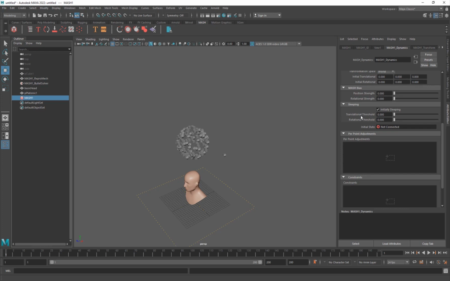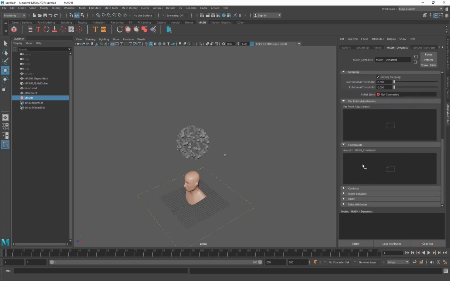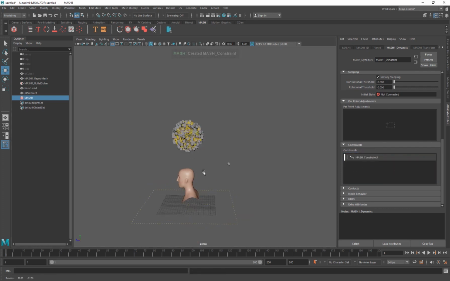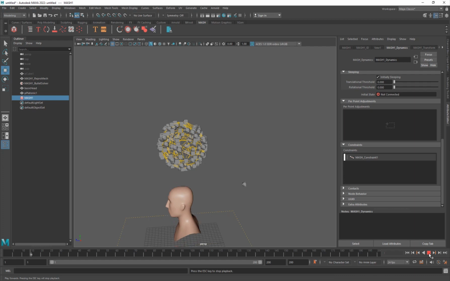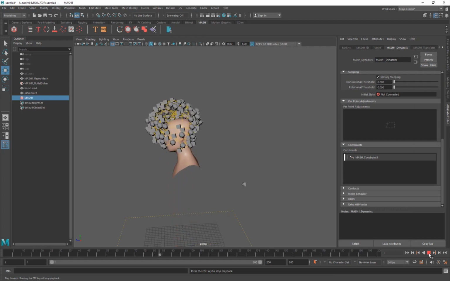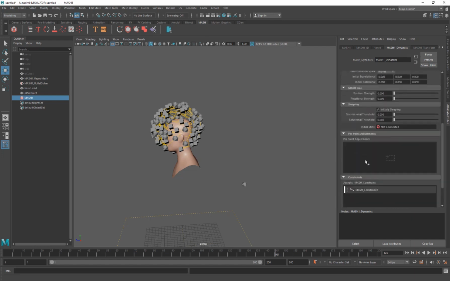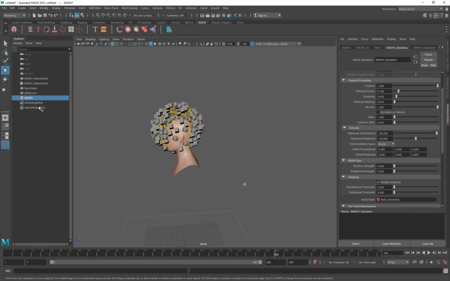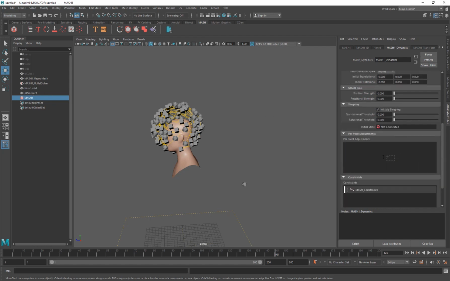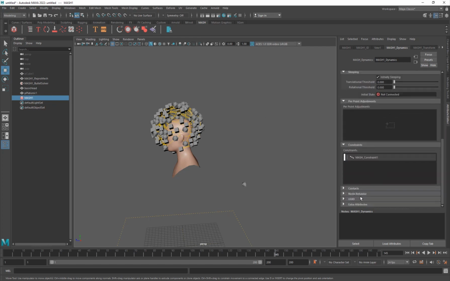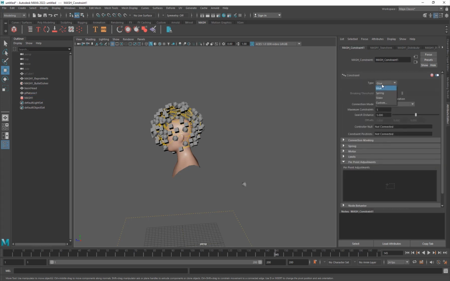You can also set constraints, so you can click on it and create. Now they'll have these connections, so they're going to stick together like an object. But you have some options here. You can select the constraint and double click on it, and there are different types.